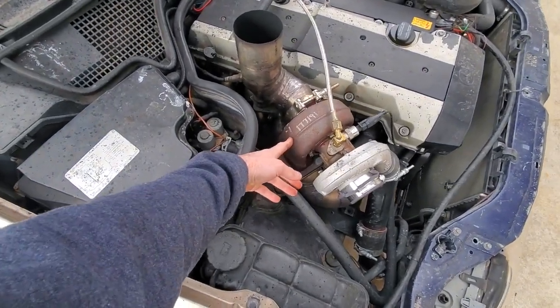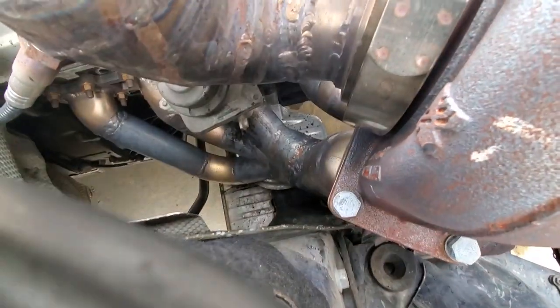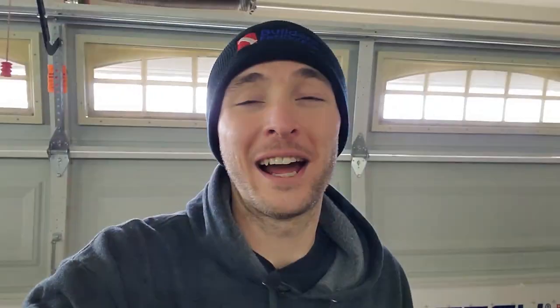Once I get the wastegate done, that's gonna be really the biggest issue. I have no problem running the exhaust all the way out — I mean, I built this turbo manifold completely from scratch. I am super looking forward to having the hood on the car and having the exhaust go out the back, because after 2,000 miles I can officially say I am done with getting exhaust in the cabin. It's kind of loud even with the windows up. So we're gonna go ahead and take a look at all the new parts — everything I need to complete the build should be here.